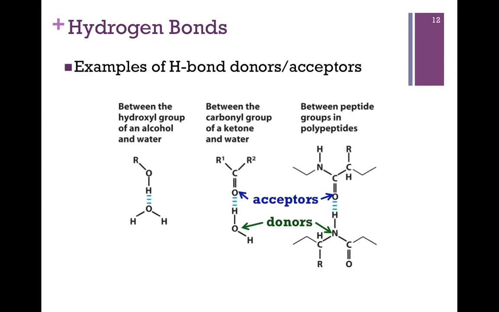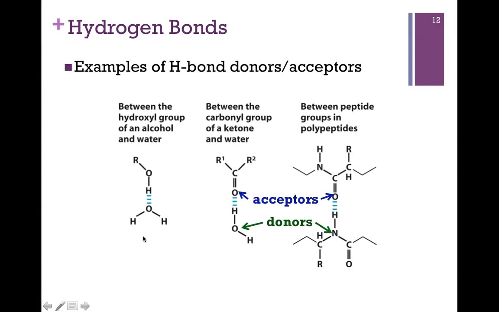You want to become familiar with how to recognize hydrogen bond donors and acceptors, so let's briefly review that. The blue arrows indicate hydrogen bond acceptors. That is an electronegative element, one towards the right of our periodic table, with lone pairs of electrons to share. In this case, they're both oxygen, an oxygen and a carbonyl group. A hydrogen bond donor would be an electronegative element that has a hydrogen atom to share, and that's indicated by the green arrows here. Water on the left is our donor, and we have an amine group within a peptide bond as our donor on the right.